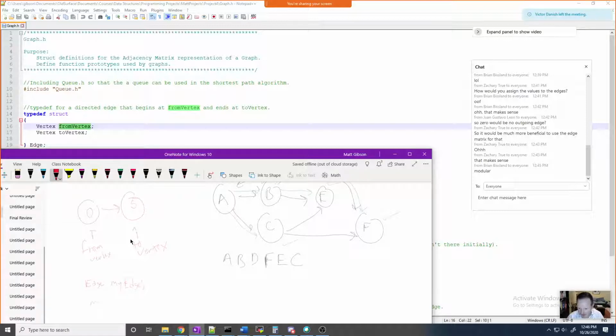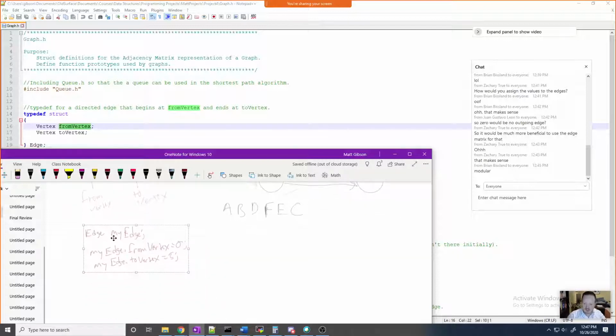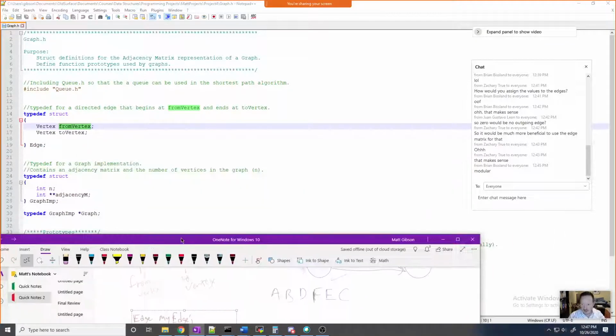Then I say my_edge.from_vertex equals 0, my_edge.to_vertex equals 5. Okay, so you can just define an edge variable inside of main. Then you can set the from vertex to be wherever you want the edge to start from, and the to vertex will be wherever you want it to end up. Okay, so that's for an edge.